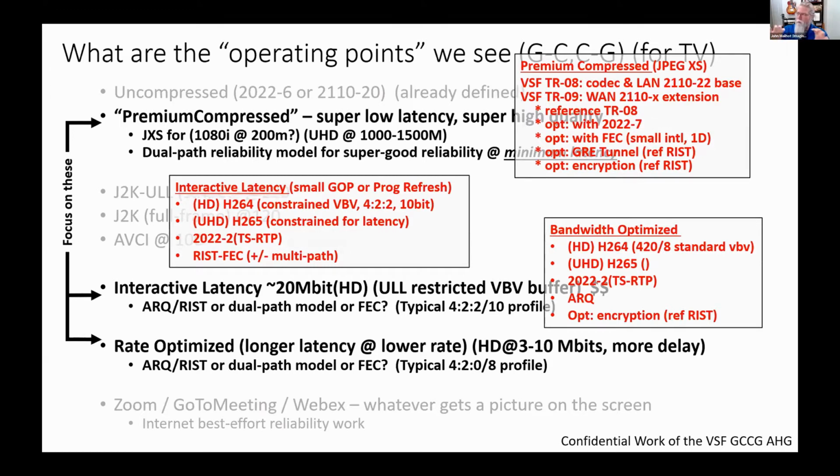We pretty quickly coalesced that there were three kinds of types of video people would want to send to and from the cloud. There's a sort of premium tier, the production of the Academy Awards or some tremendous show. And for that, we'd probably use something like JPEG XS. There's a lot of interactive latency, H.264 quality stuff that you can do, H.264 at moderate to small GOPs and progressive refresh if you really want excellent latency. And there's a lot of use cases around that, making a lot of shows you watch today. So that's clearly a use case because people are using it.